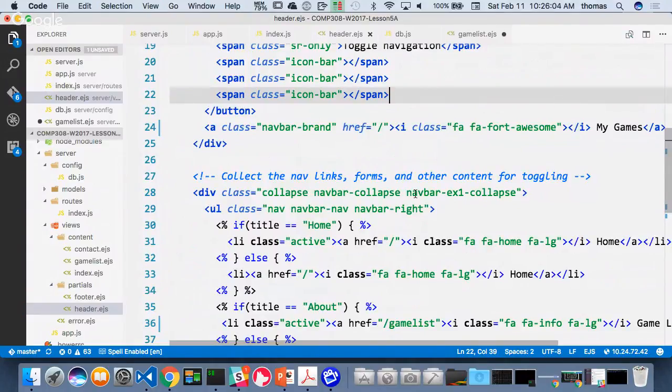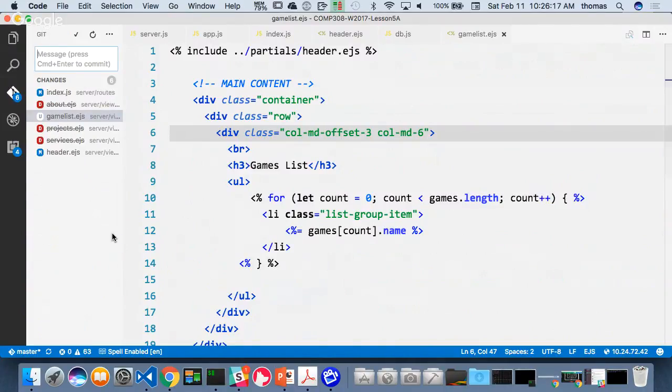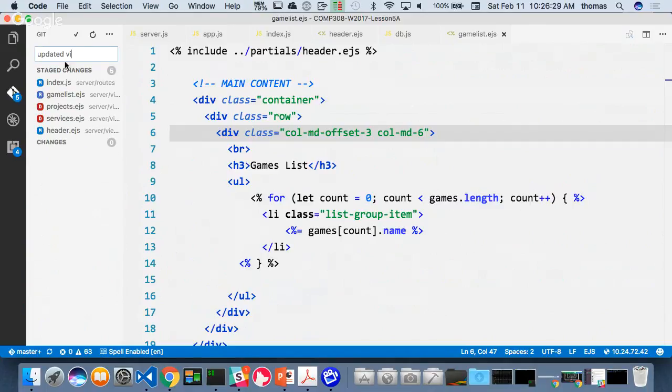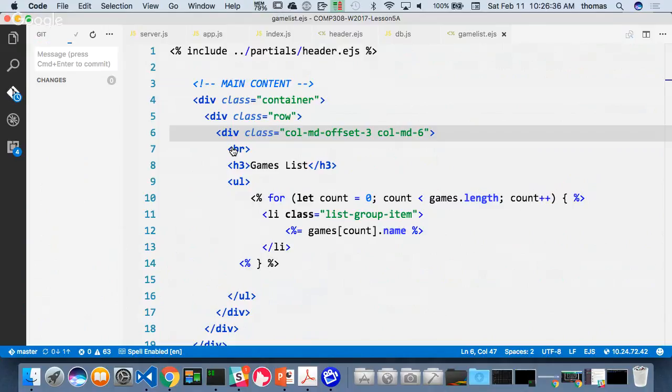Okay. Save, save, save. I've saved it a bunch of places. Let me see if this is correct. Okay, we've pushed these changes. Here's my changes. There it is, right? And I'm going to push all the changes that I have to make. There we are. And we're going to say something like updated views. Go push. And let's see if that pushes off to Heroku and to Azure nicely, or if we have an error.